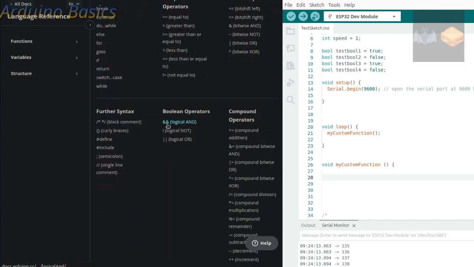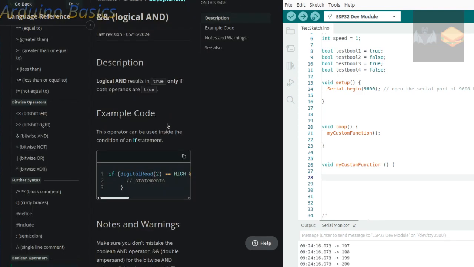Do you see these Boolean operators right here? And. We're going to do something like this, right? Grab this guy, X, and I want to put this in my custom function. Let's copy that. Okay. Paste.